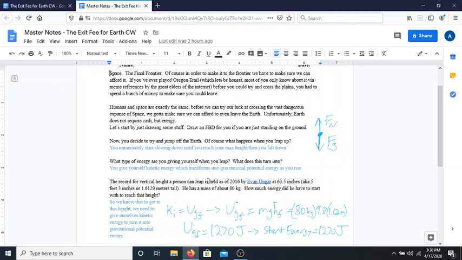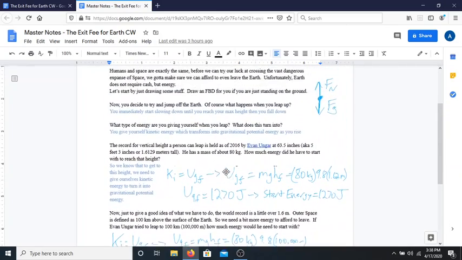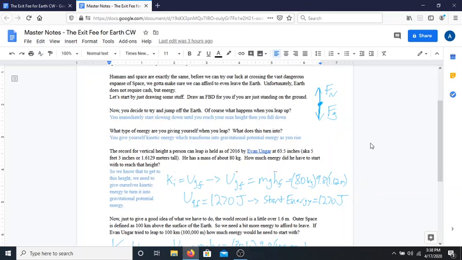Now, let's say that Evan decides, hey, I've gotten this far, what's a little bit farther? So he decides that he wants to actually try and jump to outer space. Now, for our purposes, outer space is defined as about 100 kilometers above the surface of the Earth. So remember, the world record is 1.6 meters. Outer space starts at about 100,000 meters. So how much energy is Evan going to need to pay to the Earth this time to get to that height? All right, so same deal. If you want to solve it, pause the video here, work through how much energy he needs to start with. Otherwise, just relax, wait for a sec, and I'll talk about the answer.